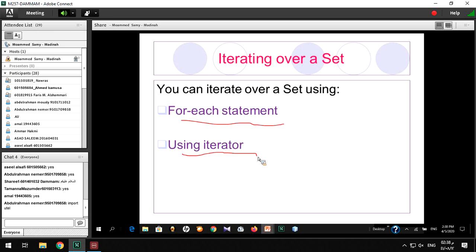These methods can be used with the Iterator interface to iterate through the elements one by one. Or we can use a for-each statement, like we use for-each in the ArrayList for the list collection. Similarly, we can use it for the set collection also.